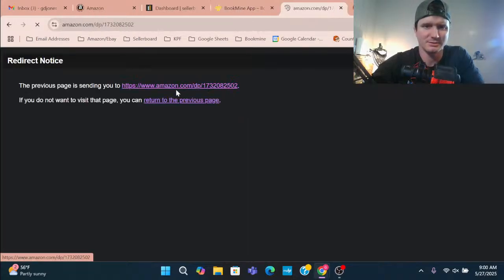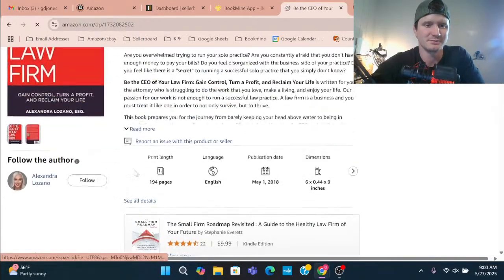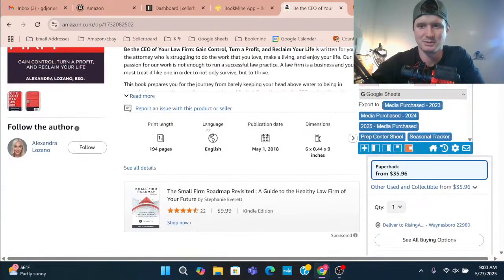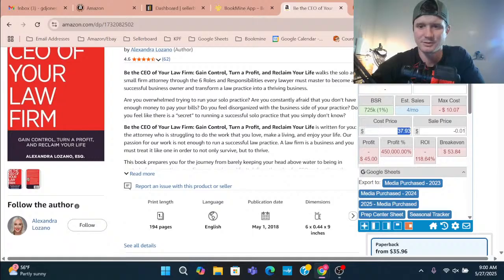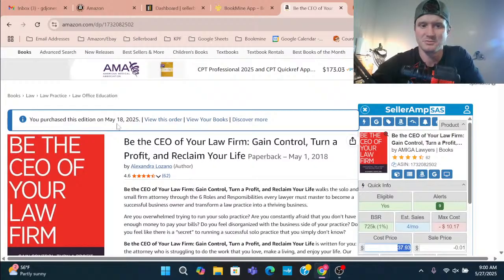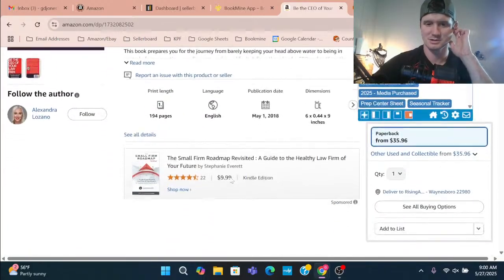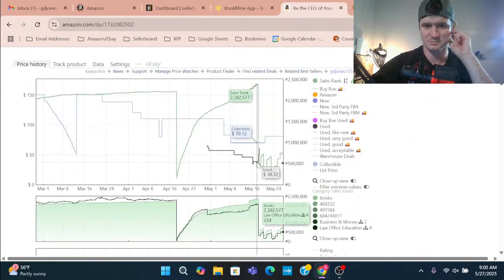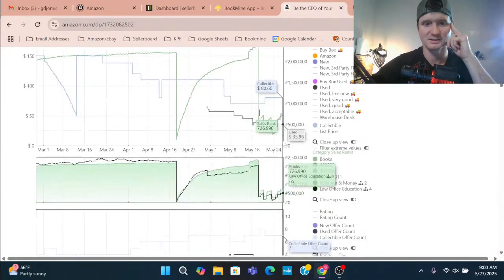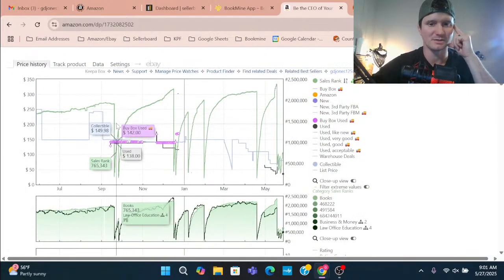Let's see here. What is this one? It always makes me concerned whenever I see points on the graph where the used offer count is just not there. It just kind of bleeps out almost. Looks like I've already looked at this book before. Looks like I've already bought this book before, not too long ago, a little over 10 days ago. And I bought it at $37.93, and right now it's at $35.96. This is definitely not a multiple purchase book, in my opinion.